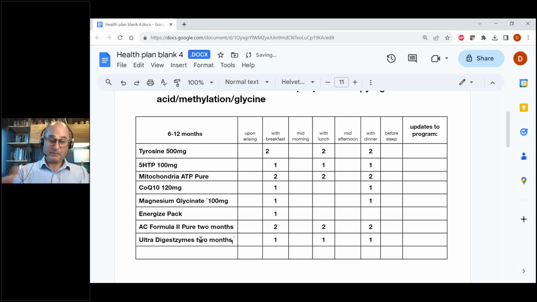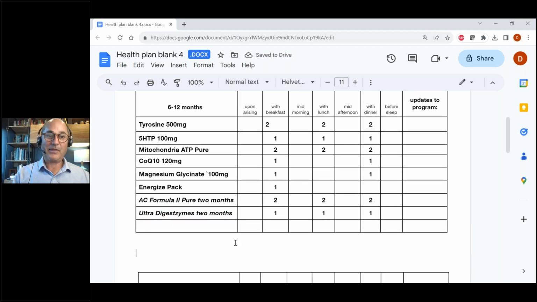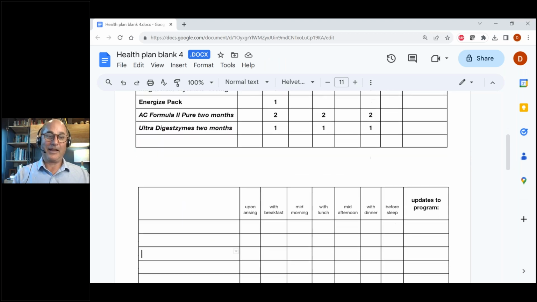If you're lucky and they're eating clean enough by that point, that's going to be it. That's going to then go away. Okay, these are going to go away. I'll put them in italics so they're still there, but they're gone now. Now we're like in month 5 or 6. The gut program is done now. Now you can get down to the good part. Now you can do the methylation oxidative stress correction and all that.